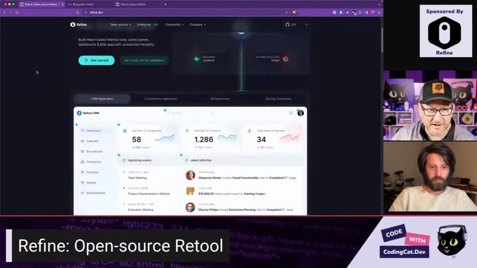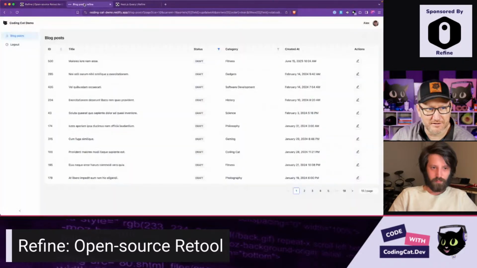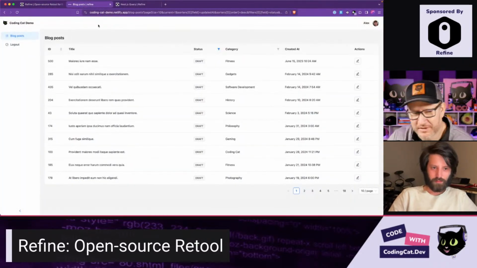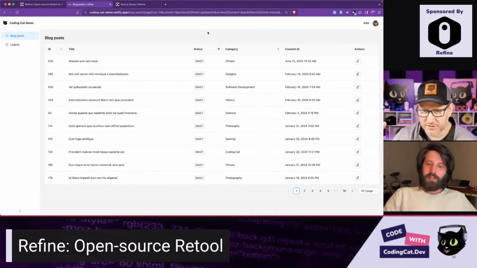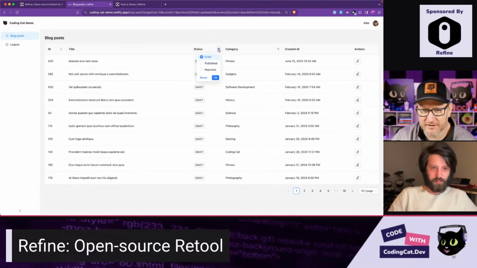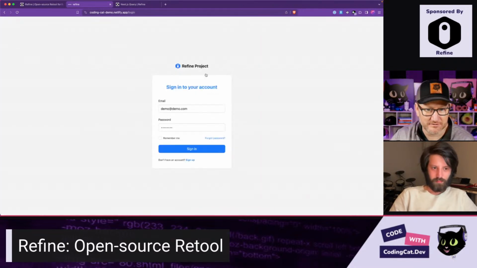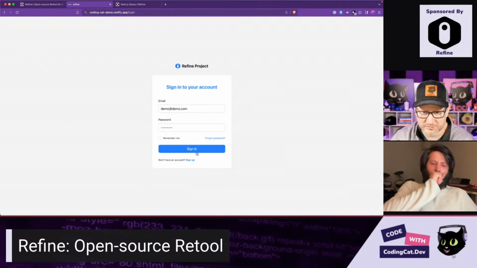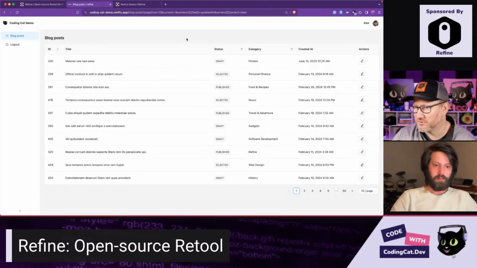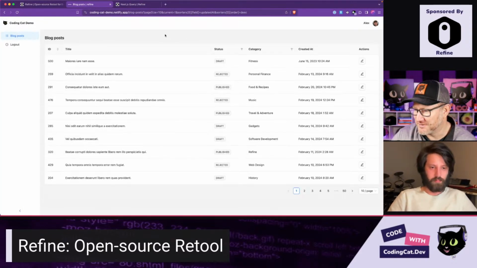You also were kind enough to set up a little demo site for us on what we'll be building today. So today, it's obviously somewhat generic, but it still gives us our filters and things like that, and allows us to build this in 60 minutes while still being able to learn more about Refine and things like that. And we'll also include authentication as we come into it here as well. So that's what we're gonna build as we go through it.